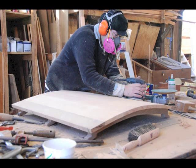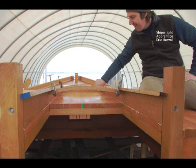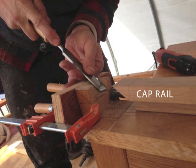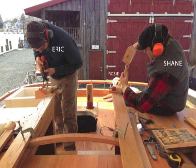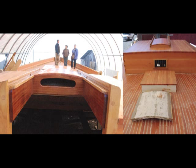The shipwrights then began to fabricate the companionway hatch. White oak was milled for the rails and miniature beams were cut and dry fit. The cabin top is taped for gluing and the rails are set into place. Evenly spaced galvanized lag screws are drilled through the cabin top and into the deck beams below to secure it into place. Shipwright apprentice Shane chisels out a mortise in the cabin top's corner post, which has been left long for this purpose. The curved cap rail will then fit into place. The cap rail is a piece of wood that captures the hatch itself as it slides back and forth. Here's a view of the new companionway from the front and the back.